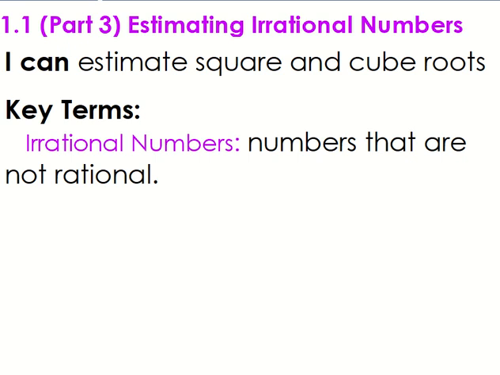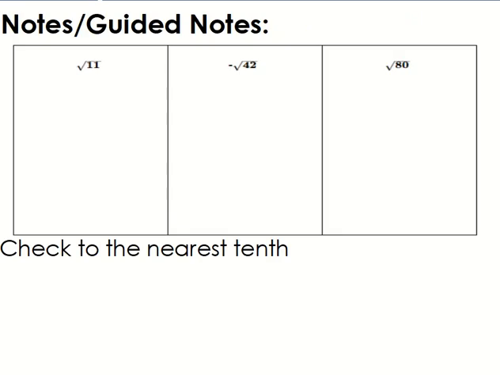So irrational numbers are numbers that are not rational, meaning they cannot be written as a fraction, a over b, and their decimals will not terminate or repeat. They will go on forever and ever. Think of a number that does that already. What is a number we know that goes on forever and does not have a pattern? We cannot draw the line. Think about it. We'll talk about it in class.